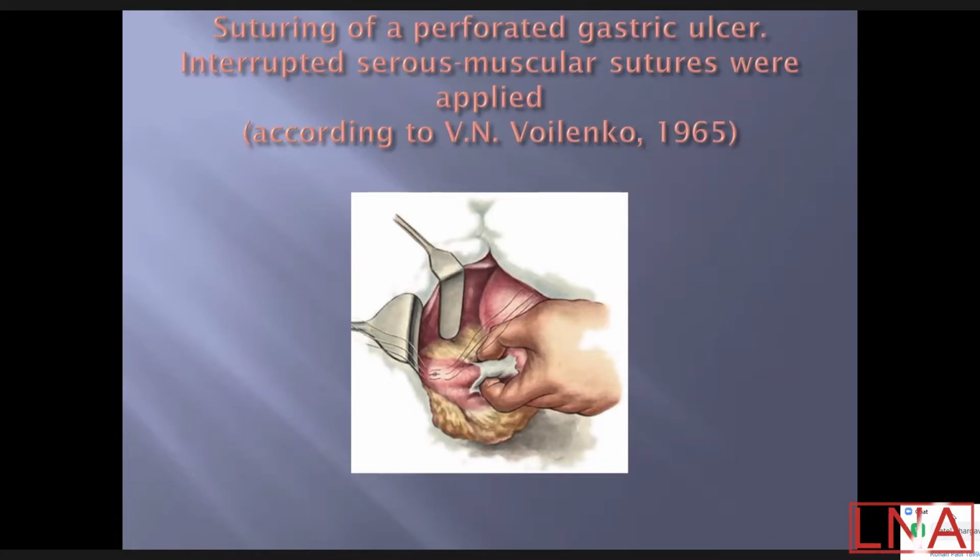Endovideo surgical, laparoscopic suturing of a perforated ulcer is possible with the appropriate equipment of a medical institute and the qualification of doctors. Today, fortunately, many clinics can do a laparoscopic operation. It's very good, and I am happy with this tactic. To date, suturing of a perforated gastric or duodenal ulcer is one of the most commonly used types of laparoscopic intervention, characterized by simplicity of technical execution and low trauma.